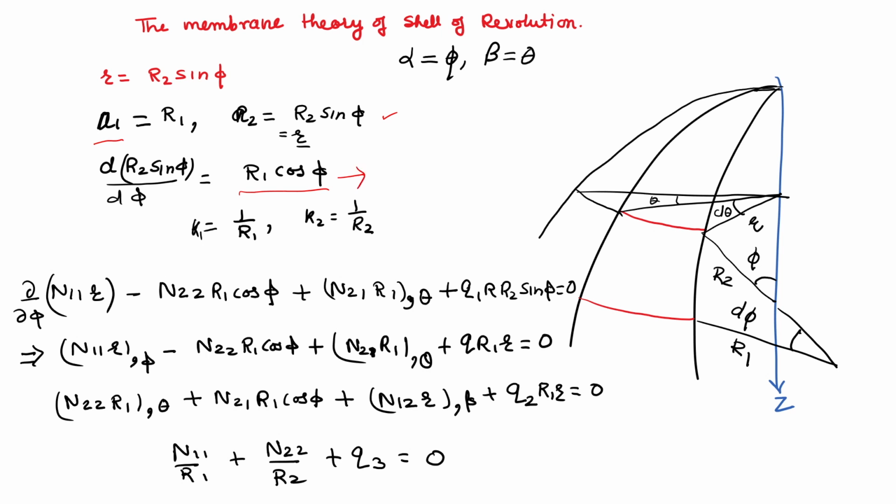Already in lecture 1 of week 4, I have explained the details of how R1 will be there using some terminologies, and curvatures can be 1 by R1, 1 by R2. If you substitute these parameters, taking alpha as phi and beta as theta, these equations will look like this. Here, instead of R2 sin phi, small r is put, so that the equations look clean, but later on when we are going to solve the problem, r needs to be replaced by capital R2 sin phi.